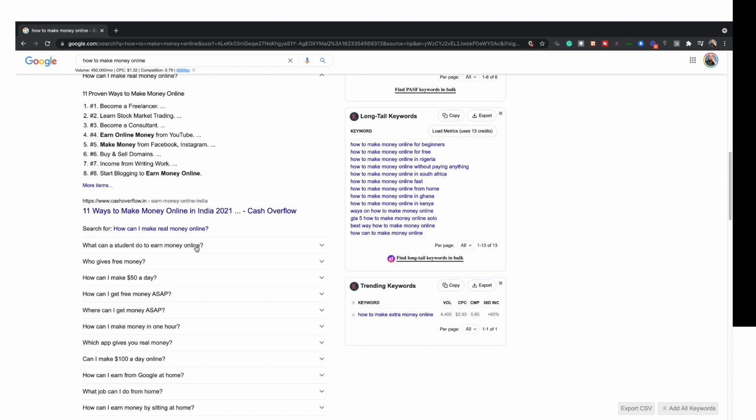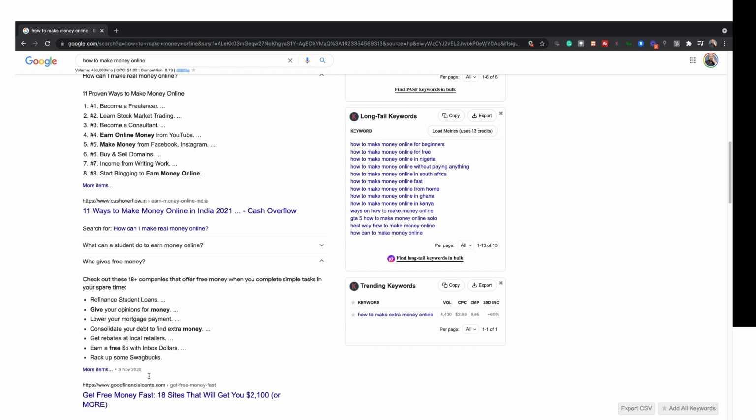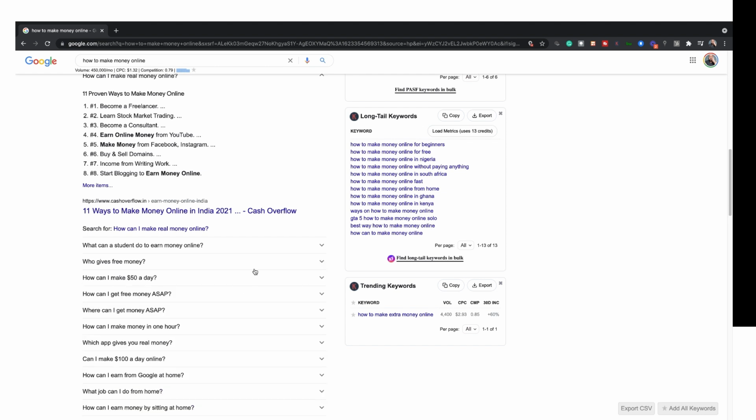They'll have their own little threshold internally that they don't disclose, but when they hit that threshold where they say, okay, this website from Trinidad is now the most authoritative website answering the question of who gives free money, it would then replace this section from goodfinancialsense.com with the information from one of our websites. However, you as a content creator using this information for social media, you can straight up just take these questions and turn it into content and put it out on social media because, again, these are highly ranked questions being asked right in Trinidad.